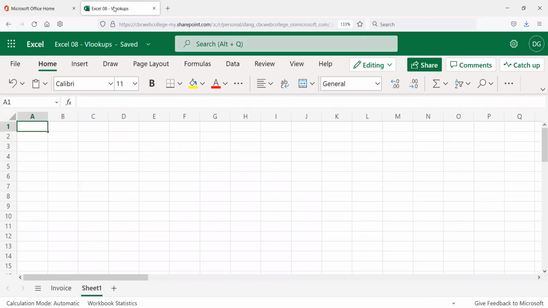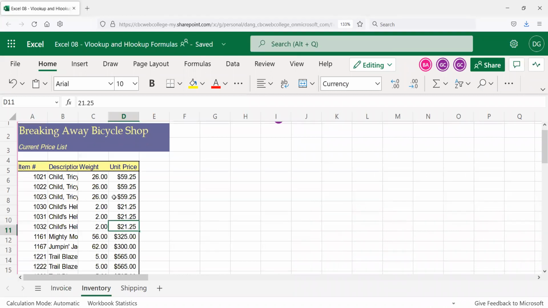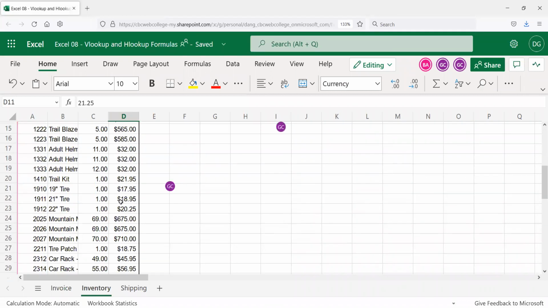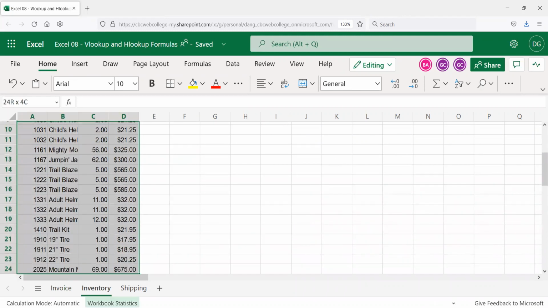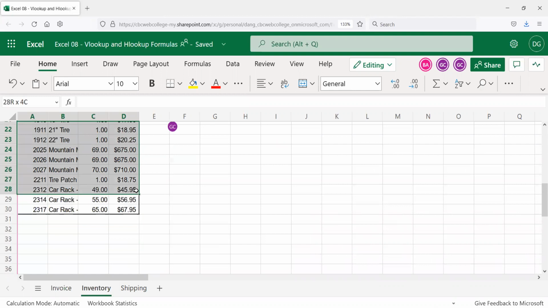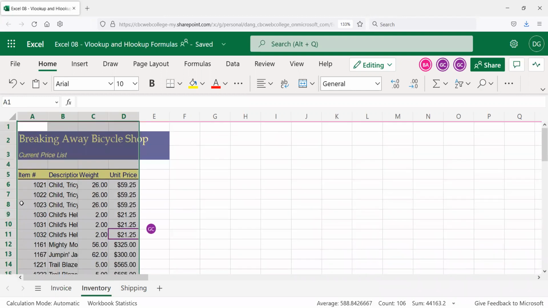I am going to switch back over to my source here. You'll see it's the one that says inventory. So I'm going to click on inventory. Here's an inventory price list. And this is where we're going to draw our information. So again, I'm going to select A1 down to D30. So this is going to include the item number.